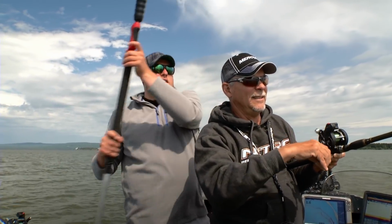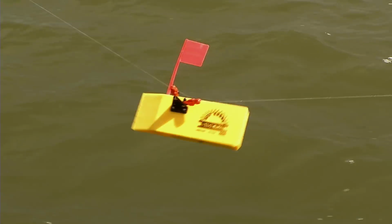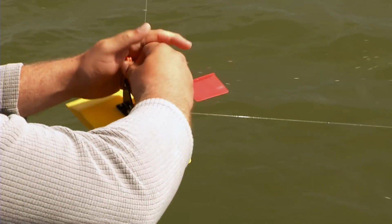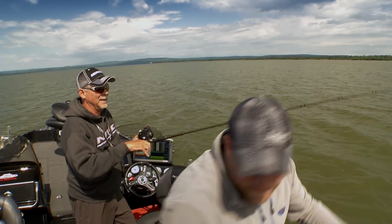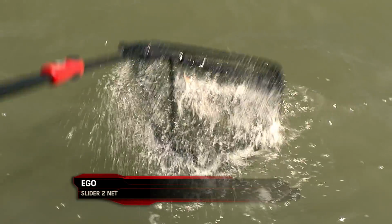My guess is the net on this guy. We got one of the two going on here, you know? Yep. Let's get that board off and see what we have on the other end. Yeah, that feels like a nice fish. He sure didn't bite like a nice smallie, walleye. Another nice one. Here he comes. There we go.